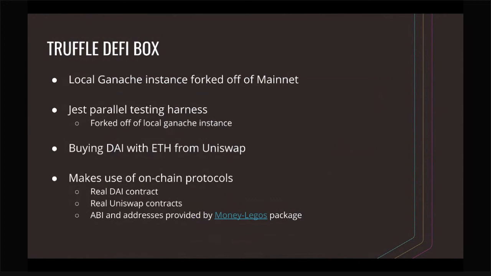A couple of us in the community got together to compile all these ABIs and addresses of these contracts, so that you can just npm install money Legos and get access to these things very easily. It also includes the Solidity interfaces. So no more copy and pasting Solidity interfaces, ABIs and addresses. And this box will have all of this in there as well, to demonstrate how easy it is now, on May 4th, 2020, to build on DeFi. Relatively speaking. I'm sure this is quite awkward a year from now.